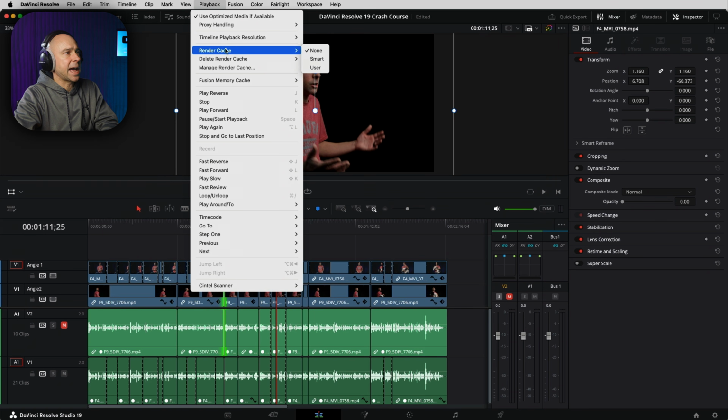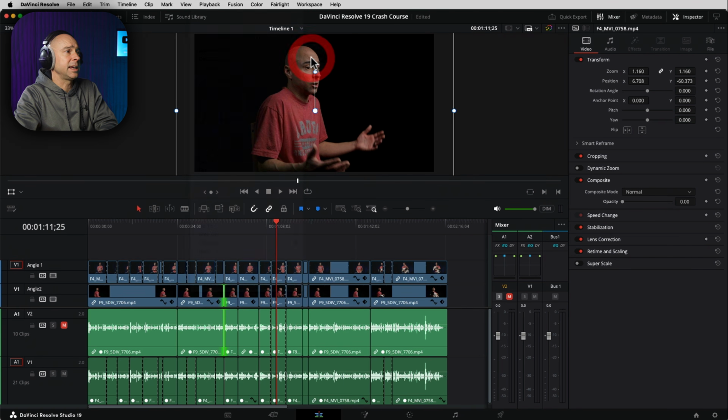The next one is render cache, and in this case, it's set to none, but I typically use smart, or you could use user. And what this does is allow DaVinci Resolve to pre-render things in the background when you're not working. So if you stop for 5 seconds by default, Resolve will start doing work in the background, right? And then once you start working again, Resolve will take a break, and that way, it's not using the resources while you're trying to work. But as soon as you stop moving your mouse, maybe you get up to take a coffee break, Resolve's going to start working in the background to render some of the stuff like transitions or effects or things like that you might have on your clips. So I typically leave this on smart, and that works out pretty good.